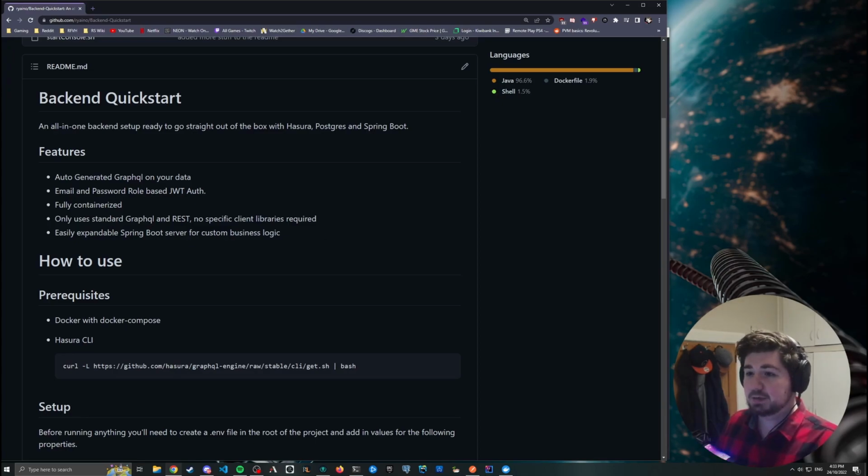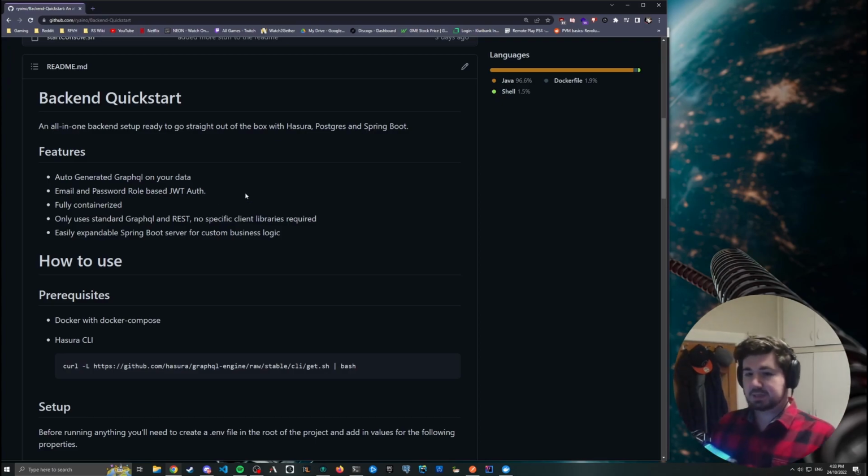And currently, this version's built using Spring Boot, Java, and all the source code is here. So you can just expand it outwards as you want if that's something you want to do as well. Add your own custom business logic really easily. You're not just stuck with what's there at the time, and you can just turn it into what you want.